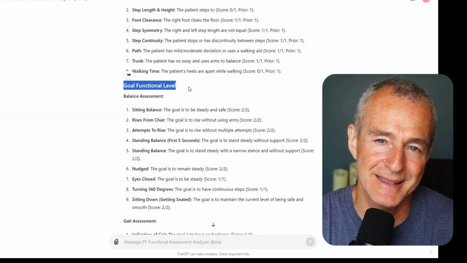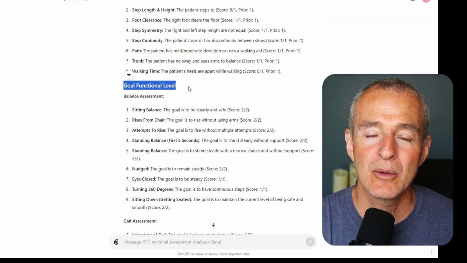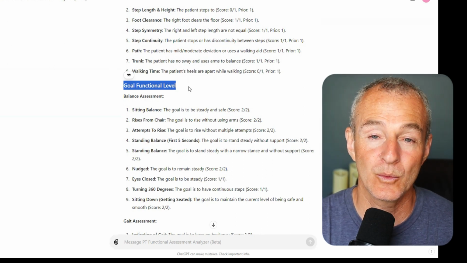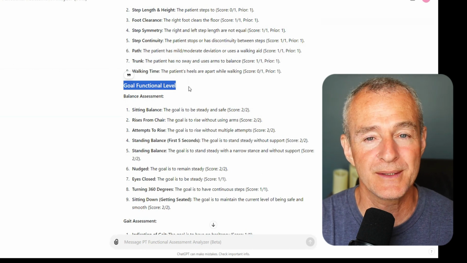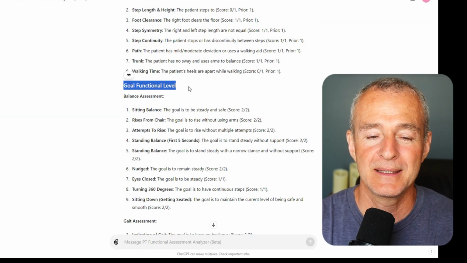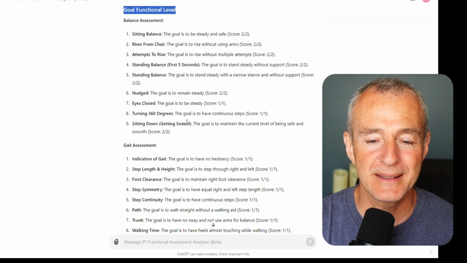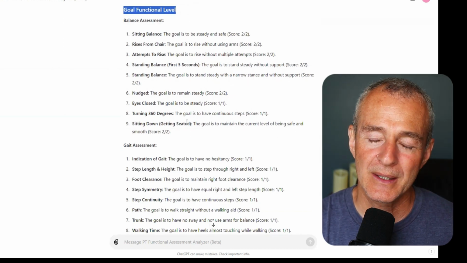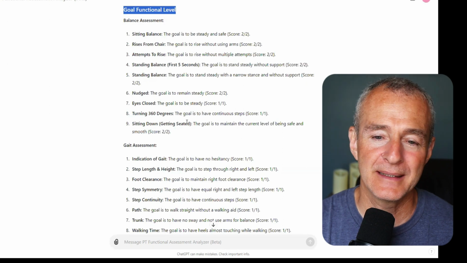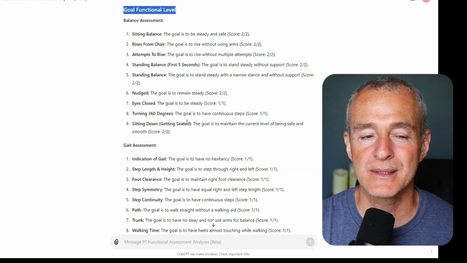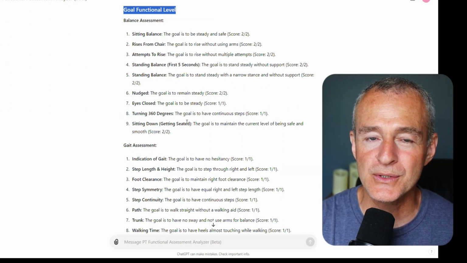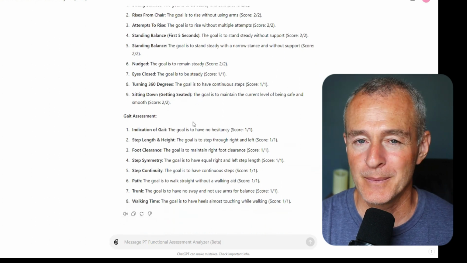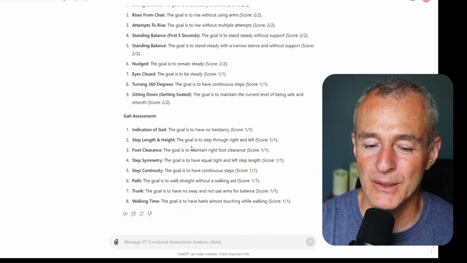These are goals based directly on the current level of function. When you think of documentation requirements, I want you to think, what was the prior level of function? What is the current level of function? And what is the goal level of function? And so this gives me a list which I can immediately import straight into my EMR. HippoScribe has that kind of functionality. If you're not using HippoScribe and just using the free GPT 4.0 version, no big deal. You're just going to copy and paste it or figure out another way to bring it over.